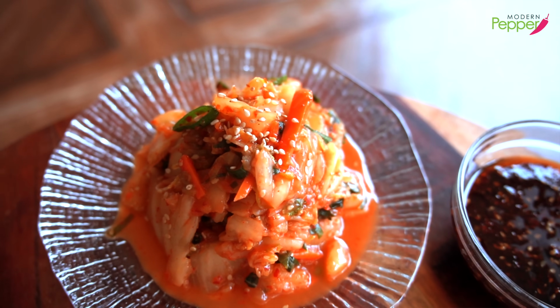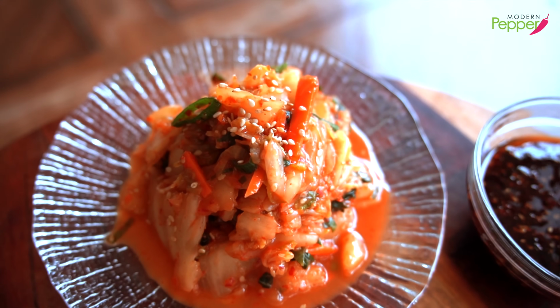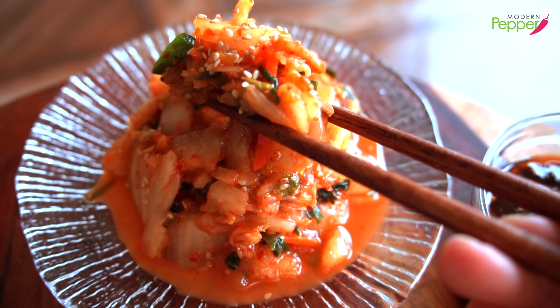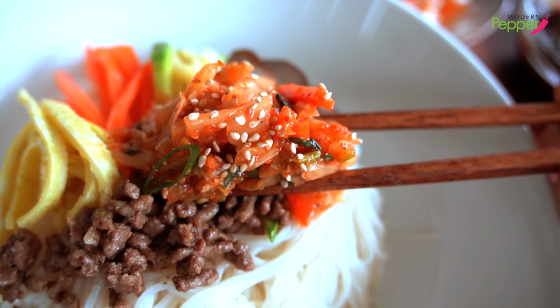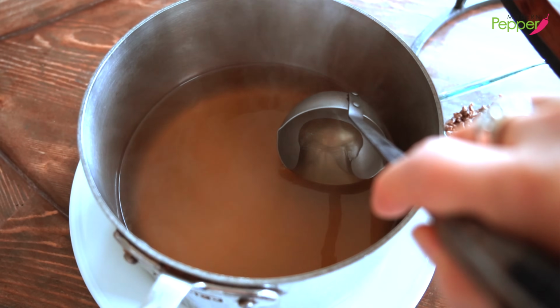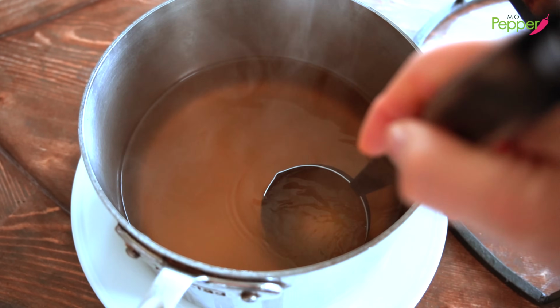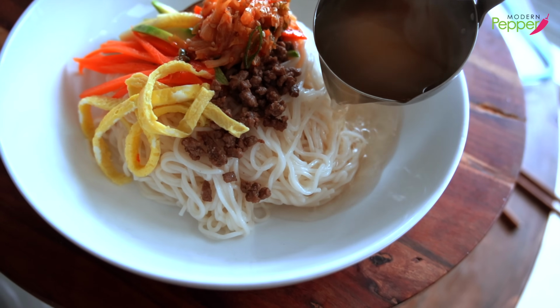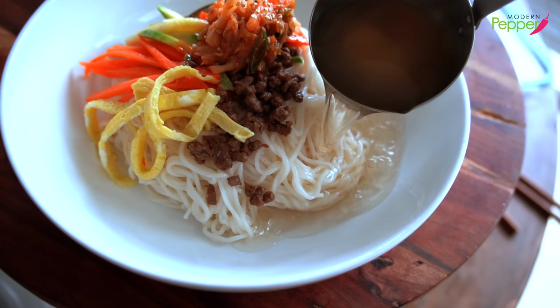And the next topping that I always add is our kimchi relish that we made earlier. I always like to put a lot. It's up to you. And I just put it right on top like that. And make sure the broth that we made is piping hot before you add it to the bowl. Just on the side, like that. Oh, so beautiful, isn't it?